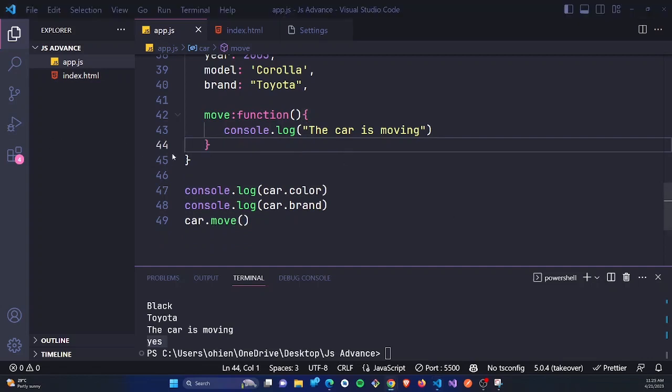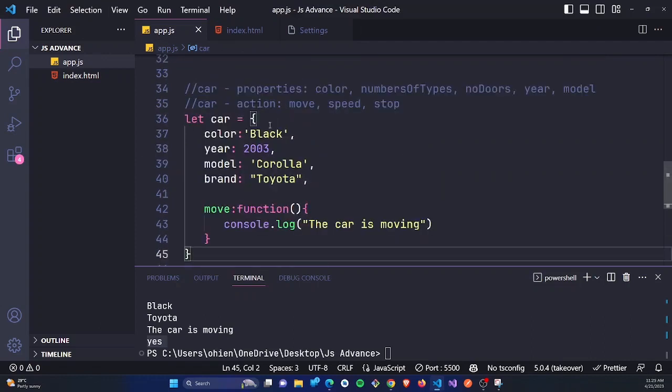So all in all, I guess you understand the whole concept of this object. Now, sometimes when you're writing your JavaScript code, you might need to store real life objects in your code. For example, we just created a car and we wrote all of the properties and the methods that we know here. Let's say we are building an e-commerce platform and we want to store the details of our products.